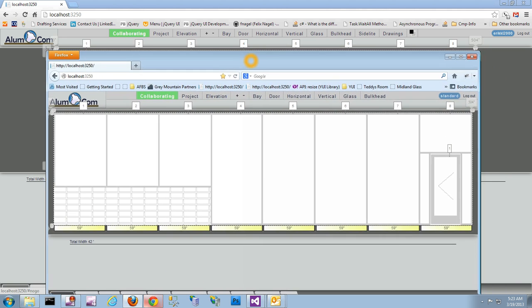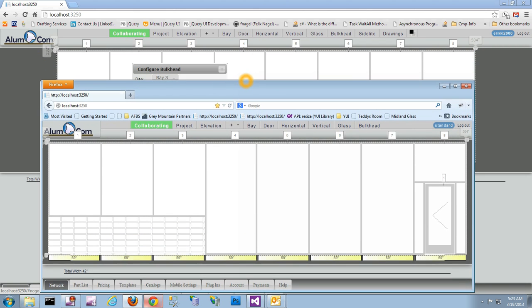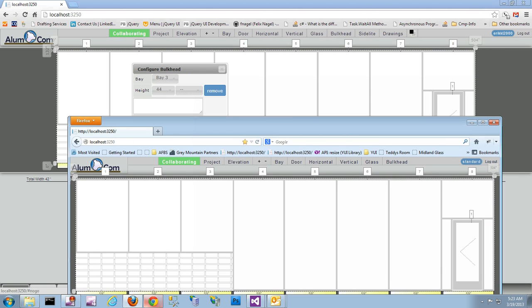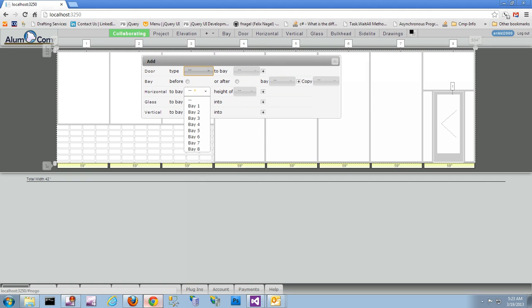unlike some others. Since this is a CAD program, it actually has to go to the database, update, then come back to the attendee who actually made the changes, and then once we're satisfied that the database is updated, we broadcast out to all the other attendees and tell them to pull that new part, or that new size, or whatever it is that has just happened, from the database, and they'll get the fresh data. So let's go ahead and add a horizontal over here as well on number 7.